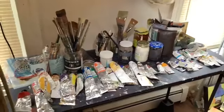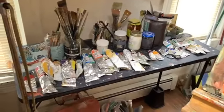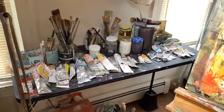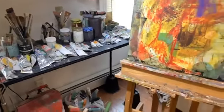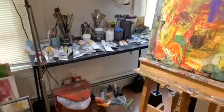Do you use metallic paints? I haven't, but I've used metallic, oh, I'm sorry, in acrylic I have. Not in oil. I really don't even know. I'm sure there are oil metallic paints, but no, I have not used those.